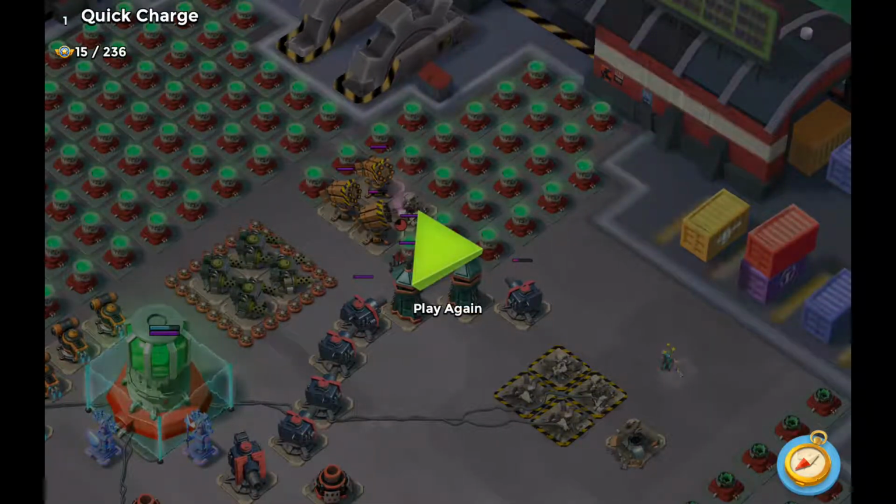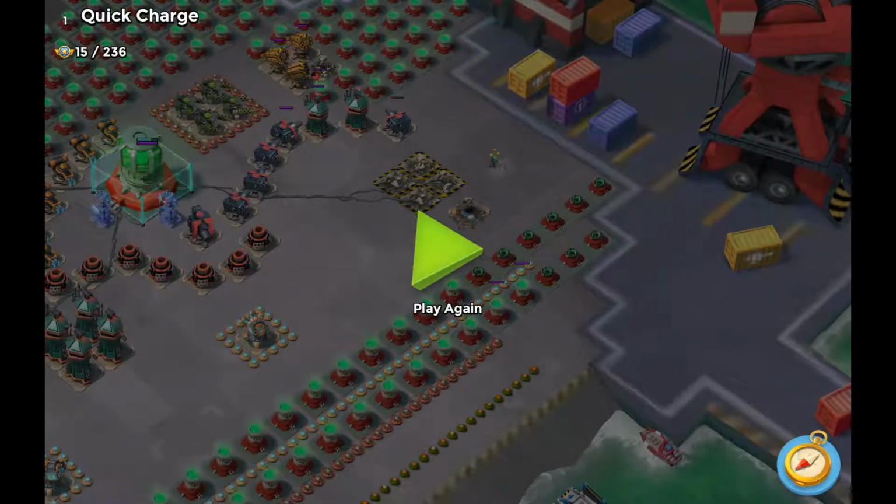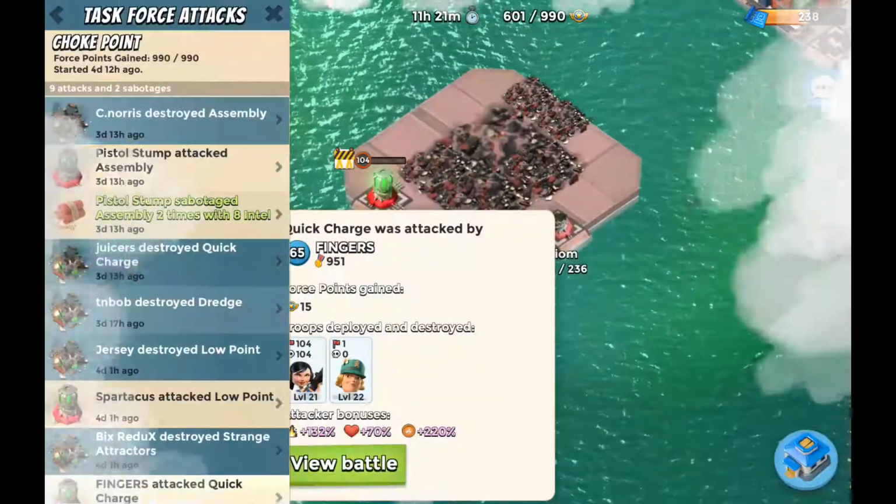Not exactly sure what happened there, but it was a good amount of clearing. You can see there that the following attack is going to be saving a lot of GBE. There's no shock launchers, there's no mines. Well done there by Fingers for the clearing.